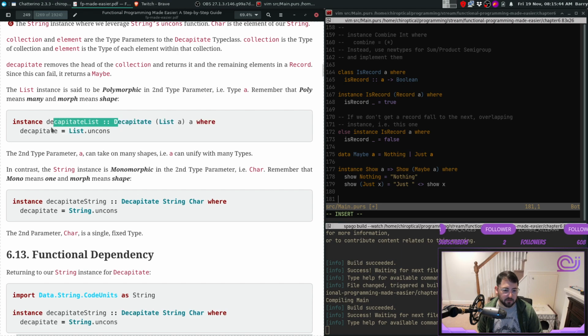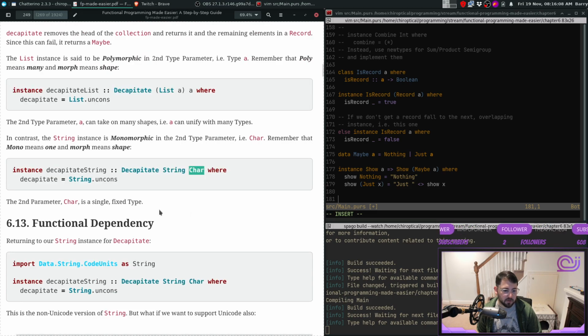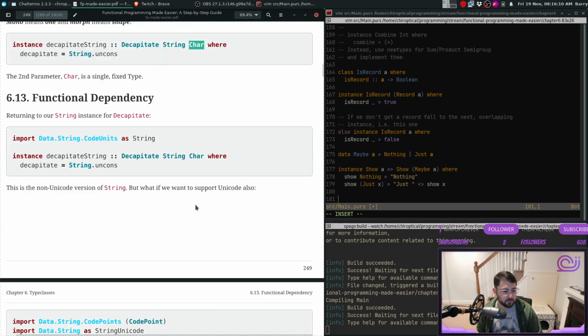You can implement this for any type that you can make a list out of, which I think is just anything. Okay. In contrast, the string instance is monomorphic in the second type parameter, because this is a character. Remember that mono means one and morph means shape. Cool. Very neat.